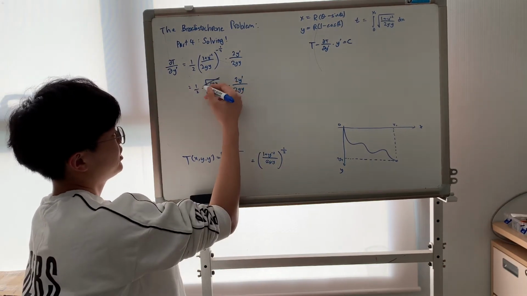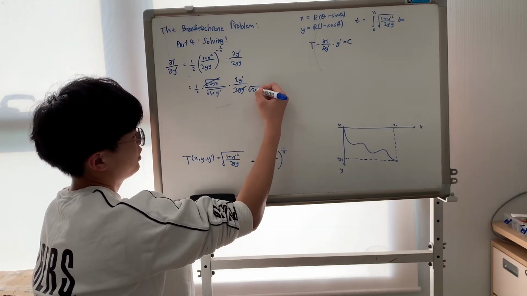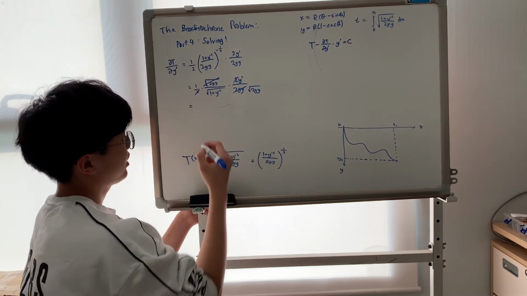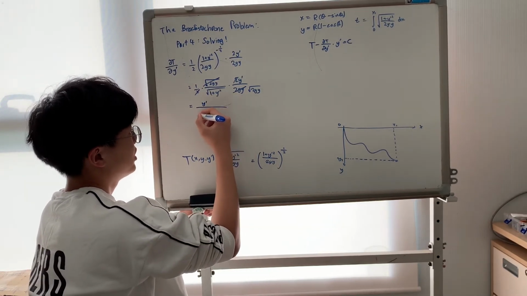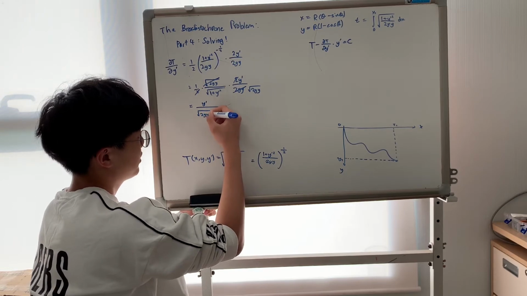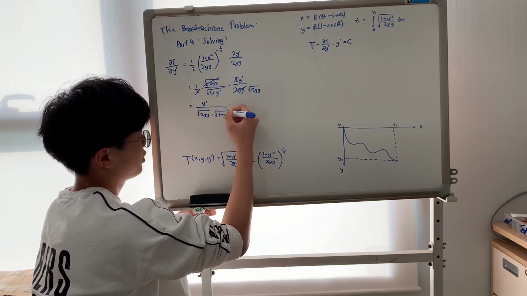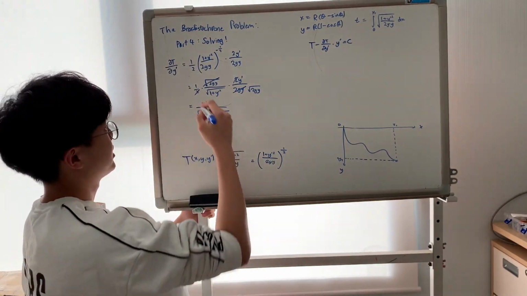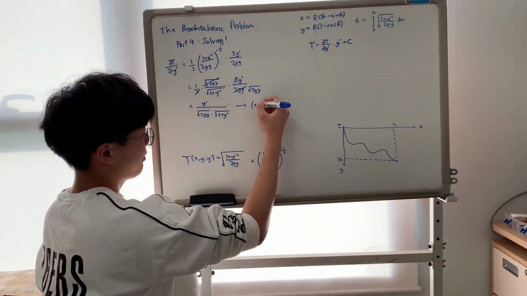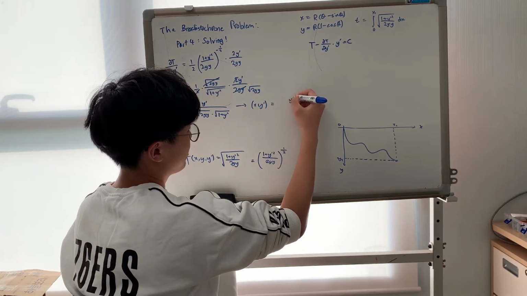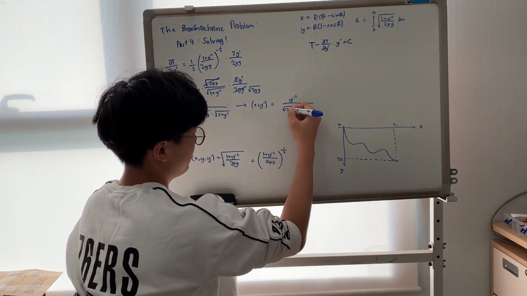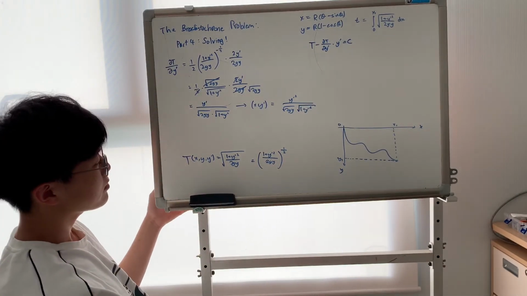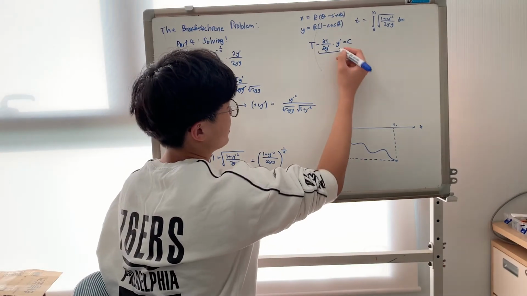Okay, so we can erase these and get the square root of 2gy here. We can cancel the 2 out, and we have the expression y prime over the square root of 2gy times the square root of 1 plus y prime squared. And what we have to know is we have to multiply by y prime. And so that multiplied by y prime, we get y prime squared over the square root of 2gy times the square root of 1 plus y prime squared. Okay, so that's what we have for this.